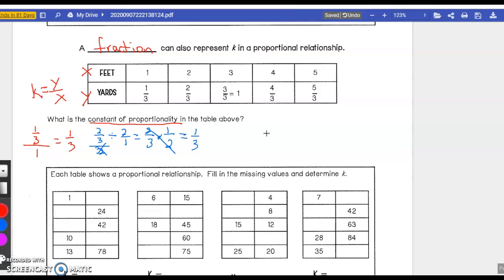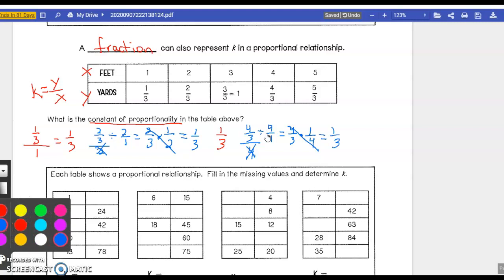Interesting. Now this one here, let's look at this. 3 over 3 equals 1. So I'm going to go 1 divided by 3. Well, guess what? That's already 1/3. How about 4/3 divided by 4? Remember, change how we write it. I'm going to write it as 4 over 1. Keep it. Switch it. Flip it. Oh, look at that. Our 4's cancel out again, and I'm left with 1/3. And then 5/3 divided by 5.